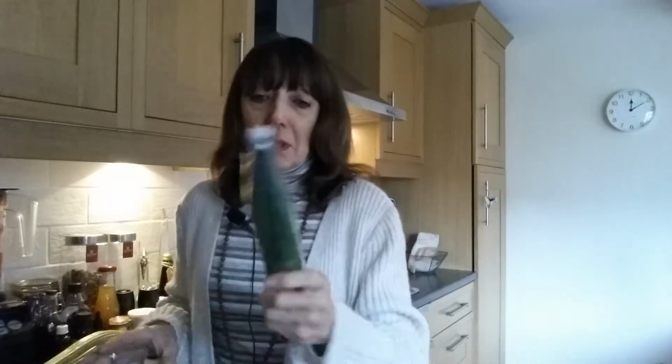I spent about £12, I would think. But this will last me quite a while. This celery will last me forever. The cucumbers will probably last me the week because I'll juice them. And the pears will last me all month. And the peppers, I'll put them in the fridge or the freezer. So yeah, that's what I've been doing this morning.